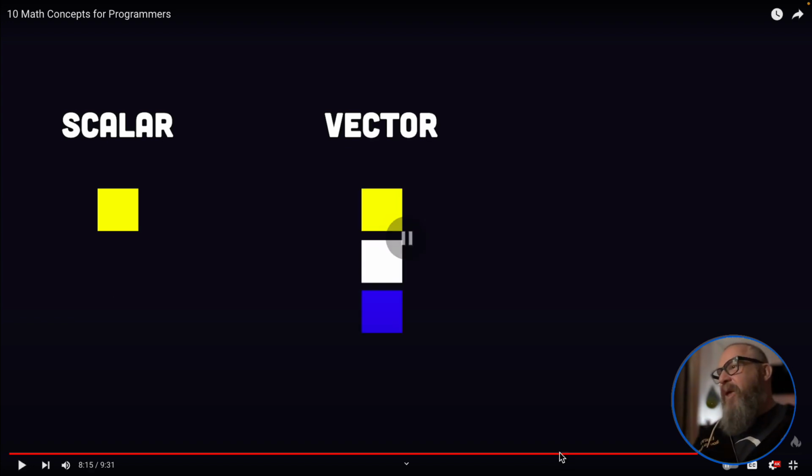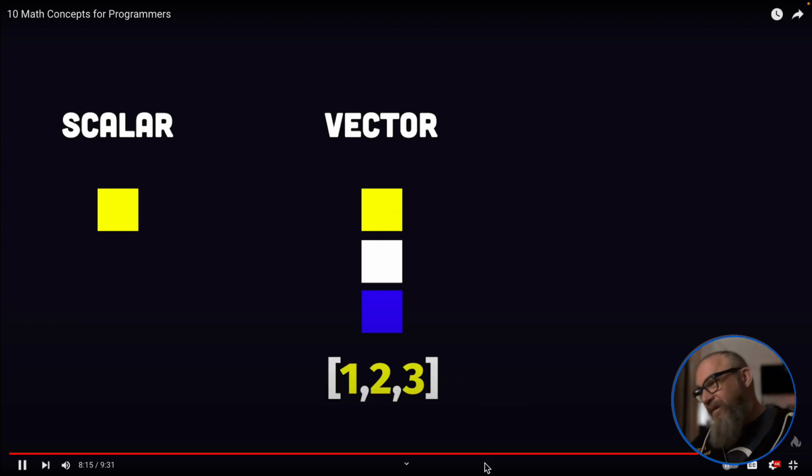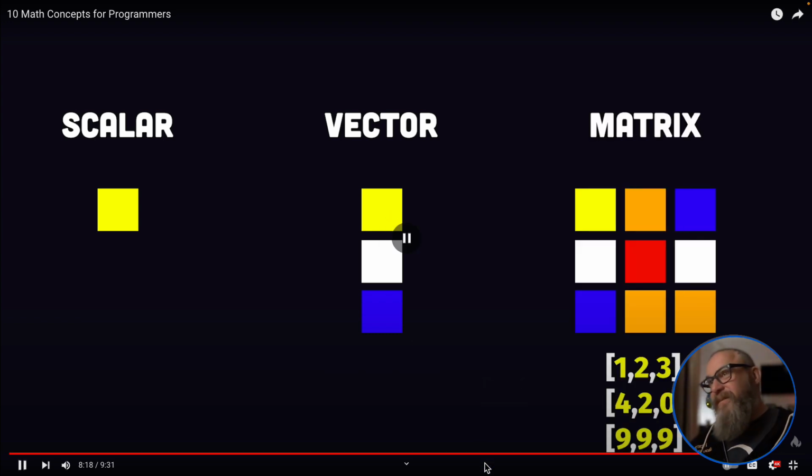Vector is a list of numbers. Oh, a list. Oh, okay. Wow. So like an array, like a list. We're going to call it another word, vector. Okay, so the same stuff, just a series of numbers. Like a one-dimensional array. And finally, a matrix is like... Oh, wow, a matrix. We gotta call it a matrix. The math people coming in again, pooping all over the place, making up these weird words. Oh, you mean just like an array, like a grid?